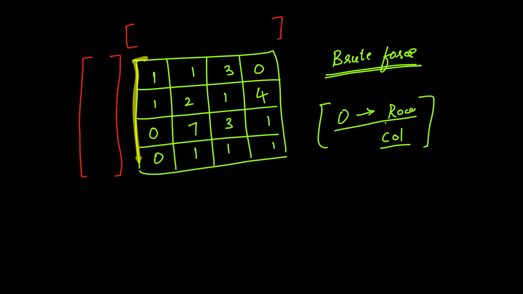Let's do a quick dry run by running an iteration through this input matrix. Here we have 0 in the first row, third and fourth row. So the corresponding indexes in the rows array will be updated to 0, while row 2, which does not have any zeros in it, will be set to 1. Now we'll repeat the same cycle for the column level iteration. So we have zeros in the first column and the last column. So the corresponding indexes in the column array will be updated to 0, and columns 2 and 3 will be 1, as there are no zeros in the corresponding columns.